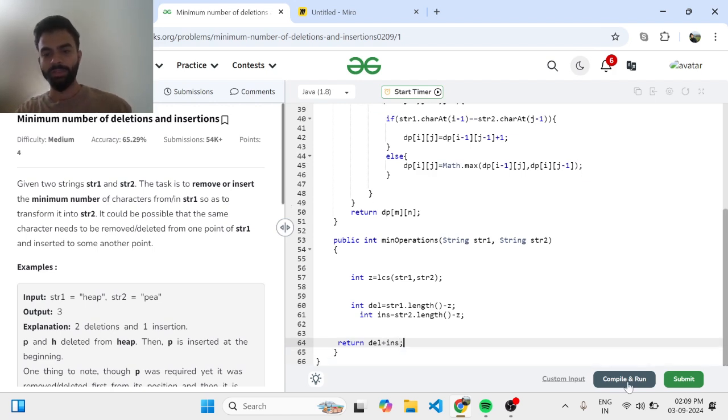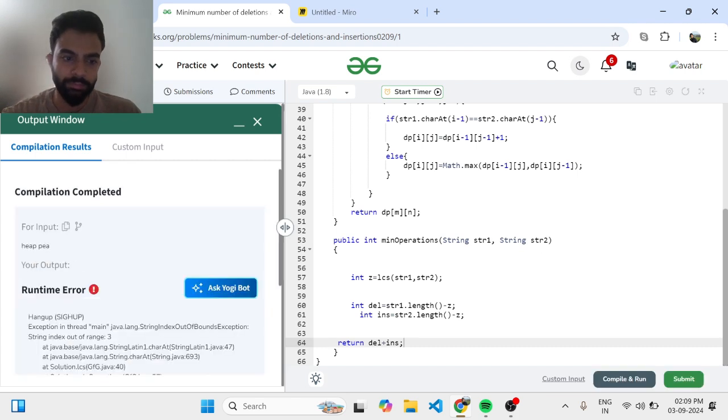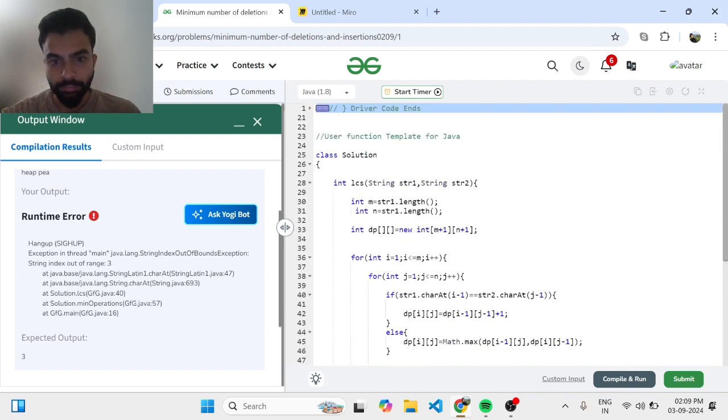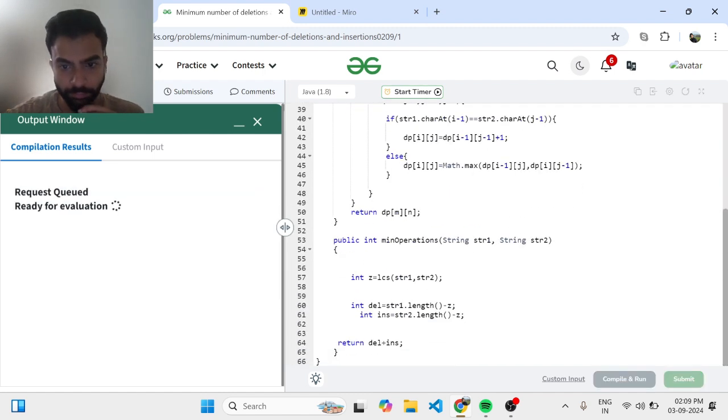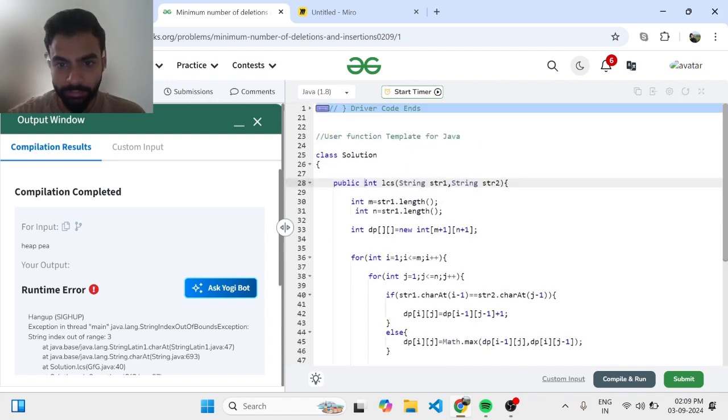Now I'll simply compile my code. What is the error? I have done some mistake maybe. I will check.